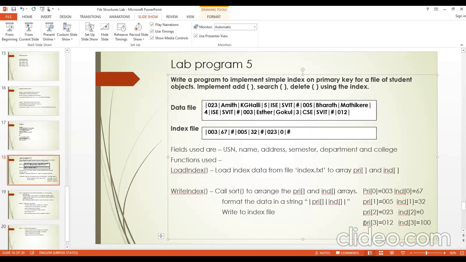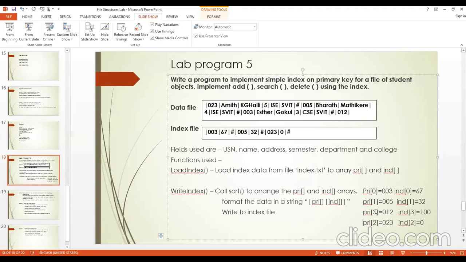Now the content is written to this array, but it is not sorted. Now I have to sort this. I'm calling a sort function; we'll see the sort function. I have to move this to here, the initial before position, correct? So I move this here, and it becomes sorted.